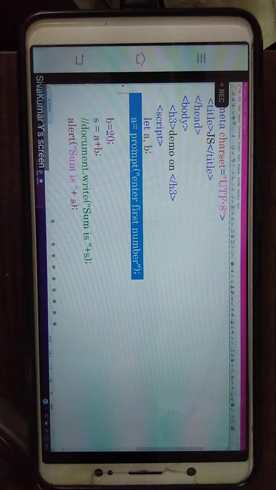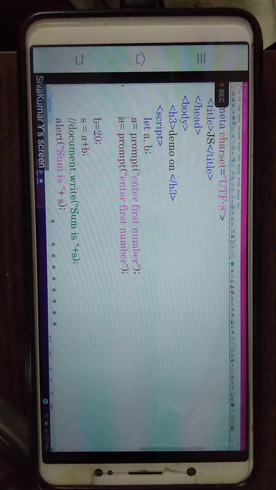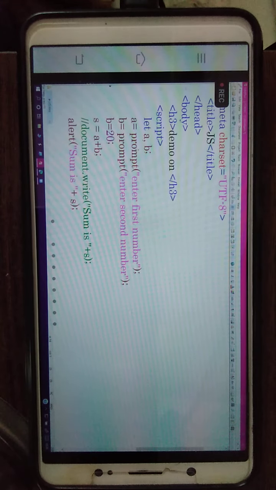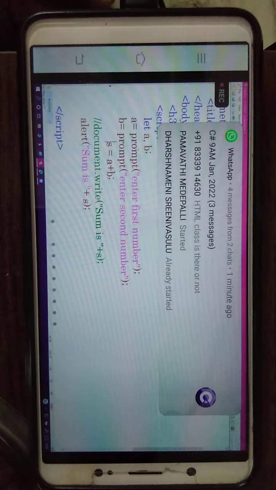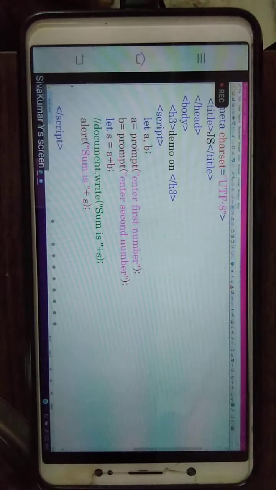Enter first number, enter second number, and let S equal A plus B and bring the result.